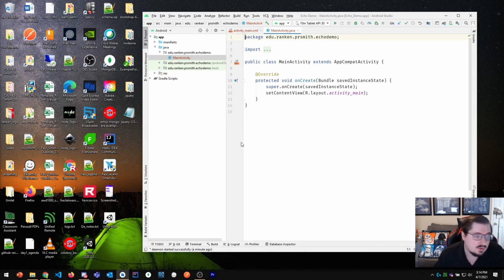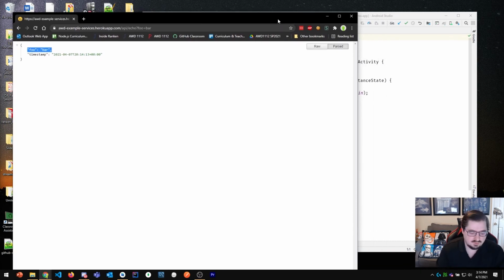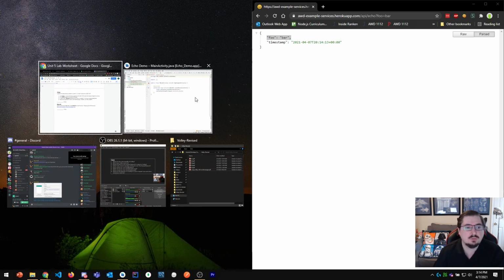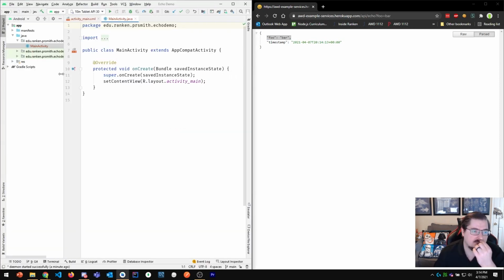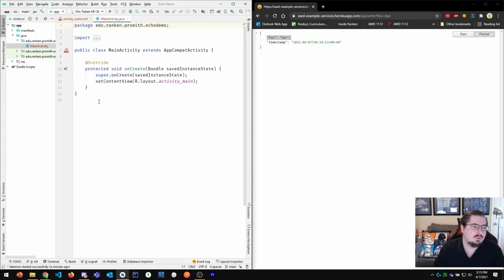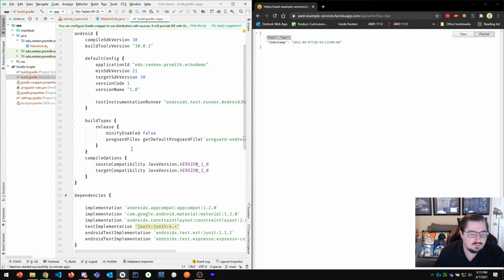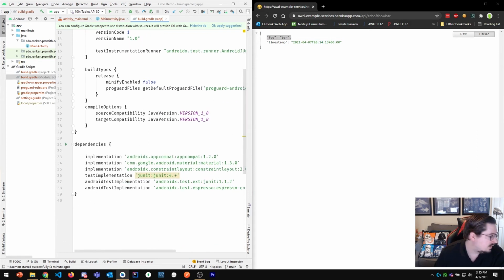So that's what we're trying to get to, right? We're trying to get to connecting to this simple API here. In terms of doing that, the first thing I need to do is add the dependency. So if I look into the documentation, what is the dependency that I need?